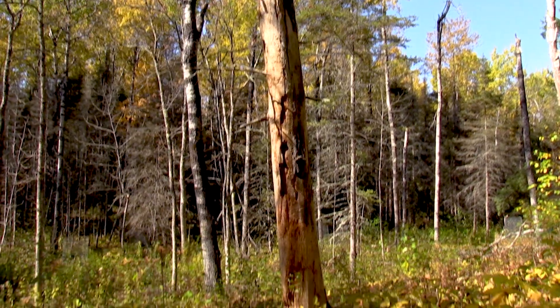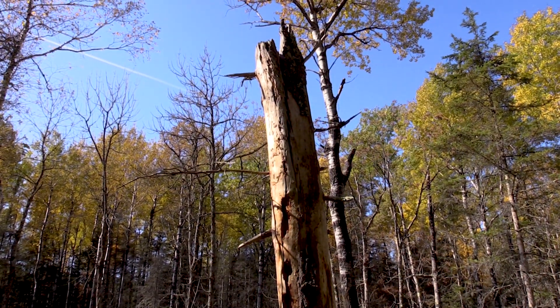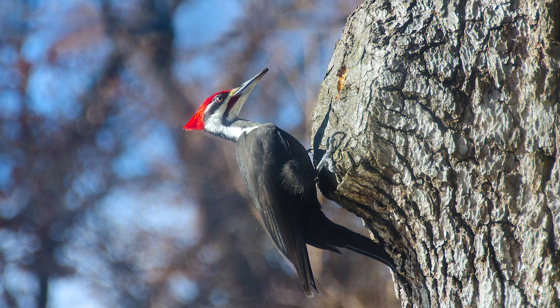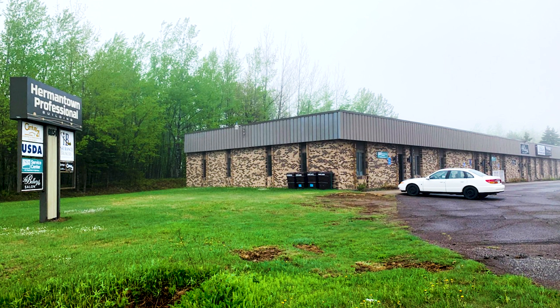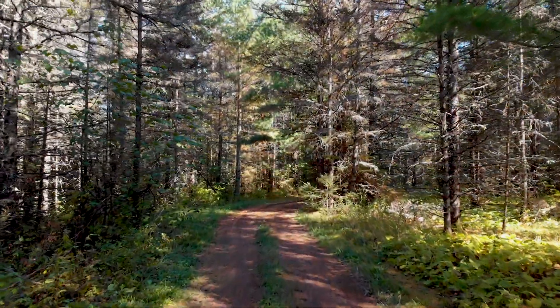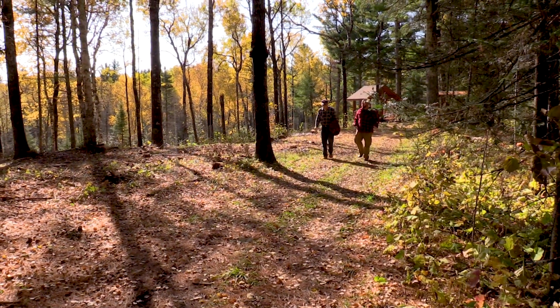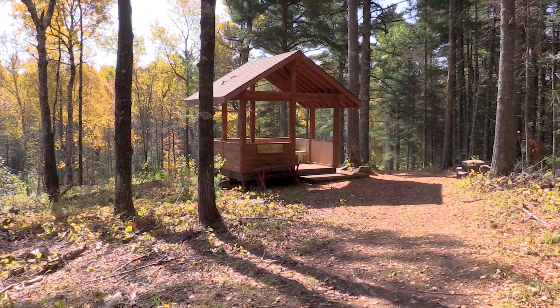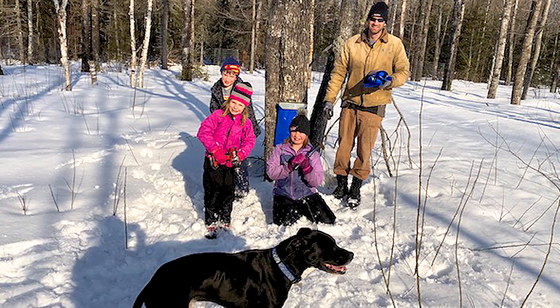I'm seeing a lot of standing snags here that were left. I left these snags basically for habitat — woodpeckers basically. I've had a pileated woodpecker nest back here every spring. There's a lot of wildlife here. I'd recommend anybody willing to improve their property for future generations to contact NRCS — they've been very, very good to work with and can give you a lot of ideas and support. My two daughters live on this property. We designed it so they live on the edges and this trail starts at one daughter's house and ends at the other's. The core of the property will be the recreation area for the whole family — two daughters, their husbands, and five grandkids — for picnicking, snowshoeing, hiking, and biking.